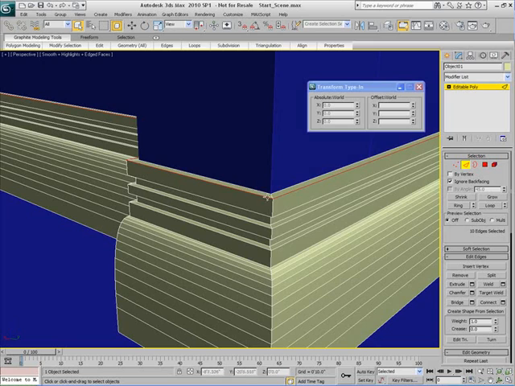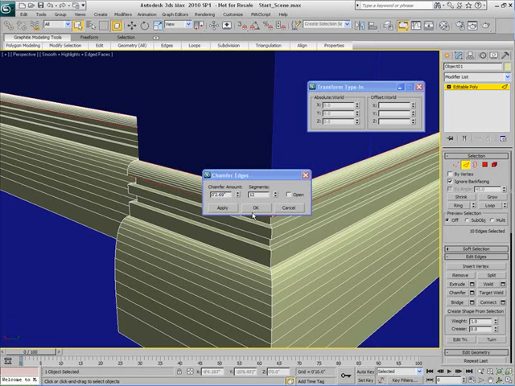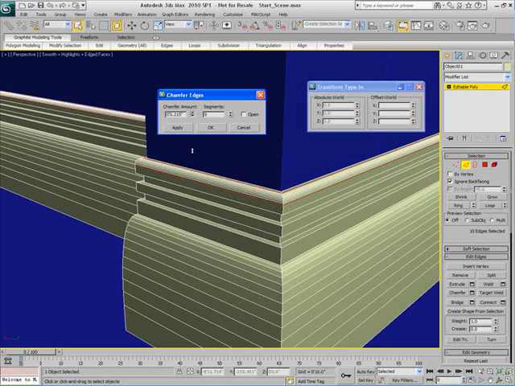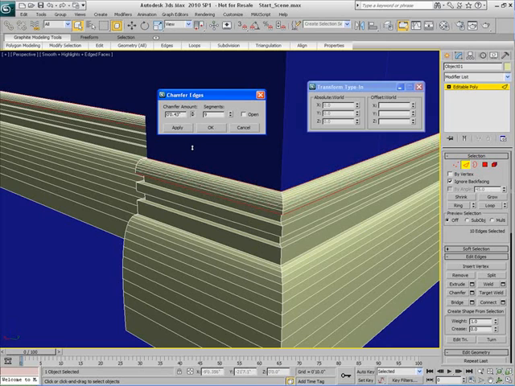And then I'm going to take this top edge up here, select that loop. And with that loop selected, I'm going to go ahead and chamfer that. Alright. And 12 segments is a bit much right there. I'm also going to reduce the amount of chamfer. I don't want it to be too chamfered. But actually that looks pretty good. I'm going to go to about 1 inch. Anything over an inch is going to give you that soft look right there.